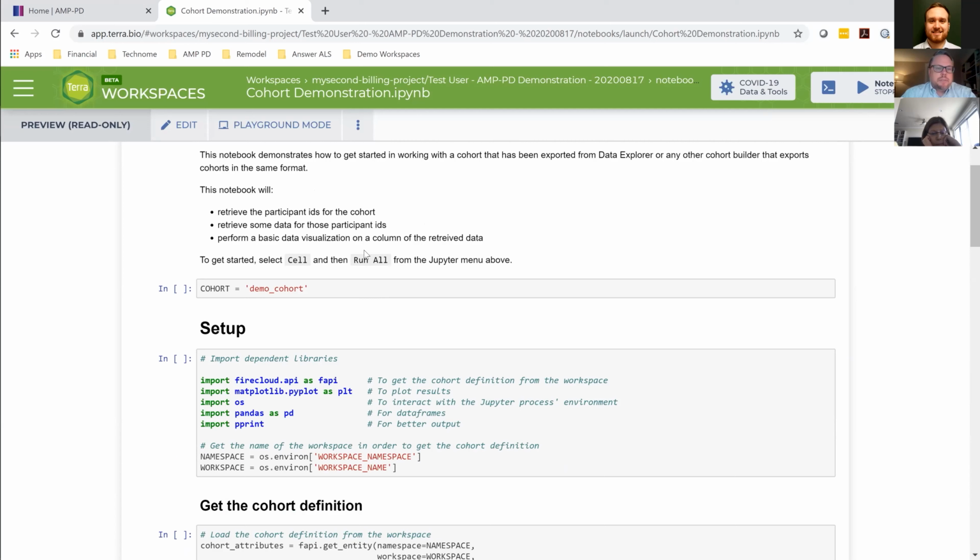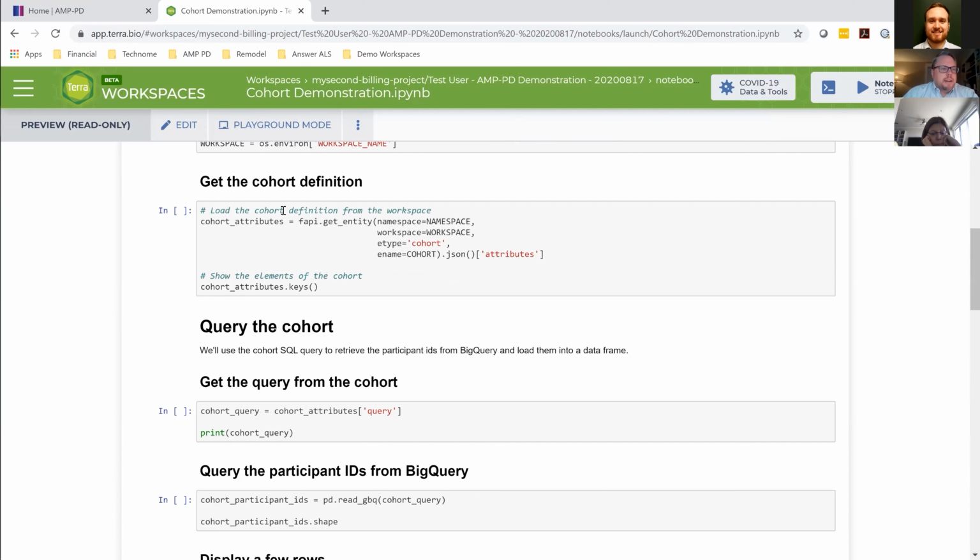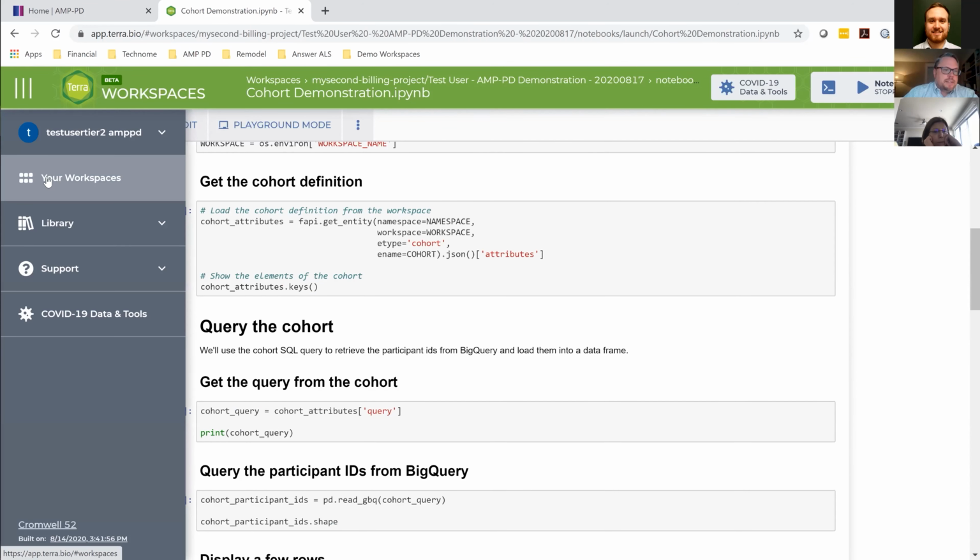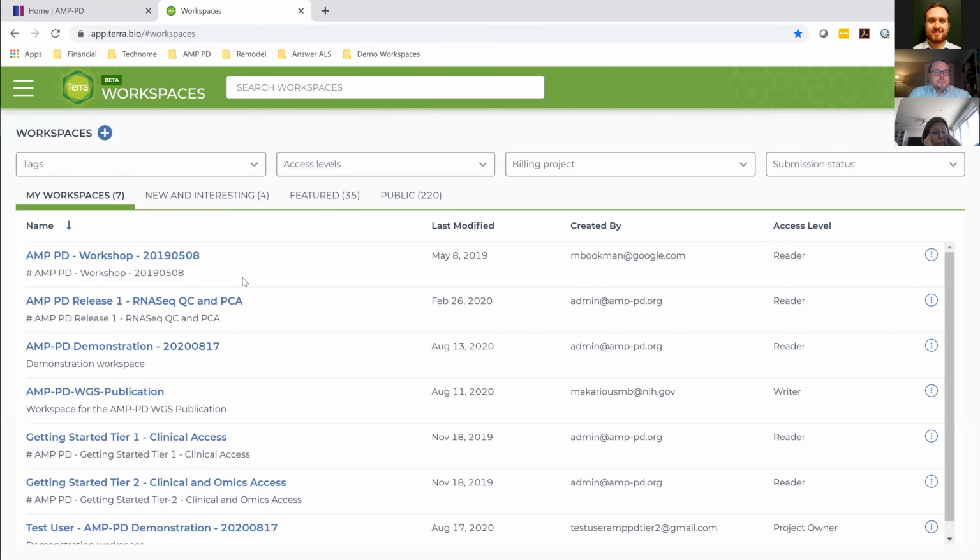But we're going to go out and open up our demonstration workspaces. So if you go back up to the hamburger menu and you choose your workspaces, that will take you back to the, oh, sorry, we didn't actually need to go all the way back here.